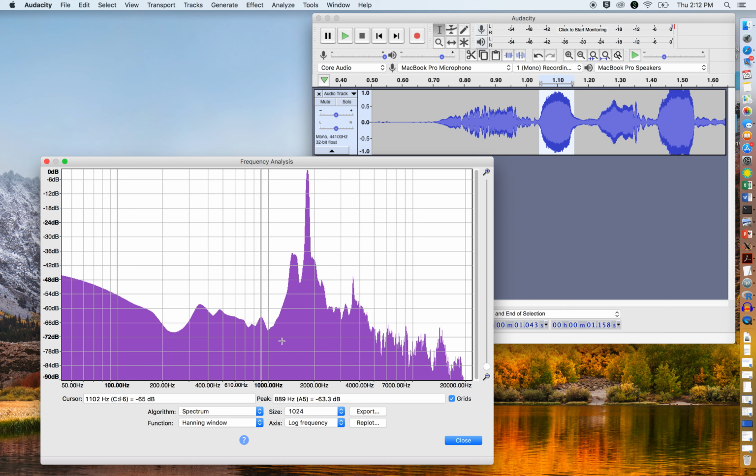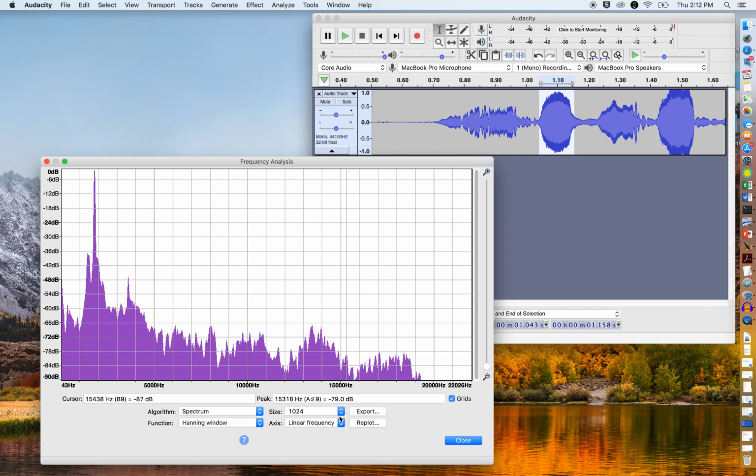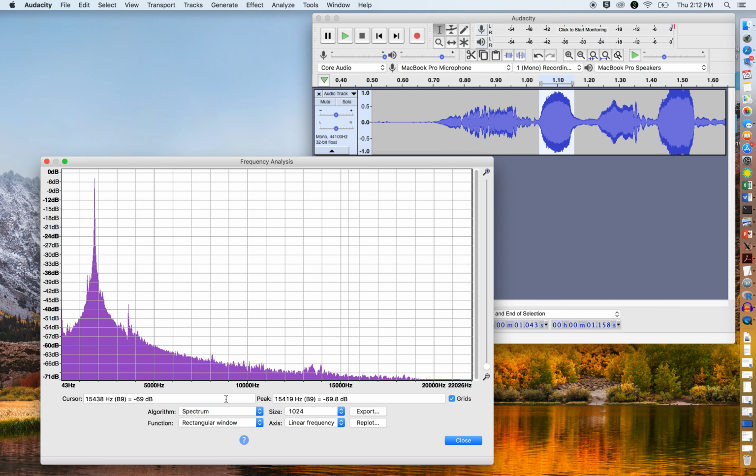Now, there are various choices on here that make a few differences. One I would suggest is notice that the axis for frequency is in log space. It's log of frequency. So it might be a little easier to understand if you turn it into linear frequency. The other choice you could make is this function, which is called the window function. And it basically either suppresses or strengthens the other frequencies that exist in the spectrum. So I'm just going to pick rectangular window, which is basically the simplest choice that we could make. And this one is probably what I would pick.